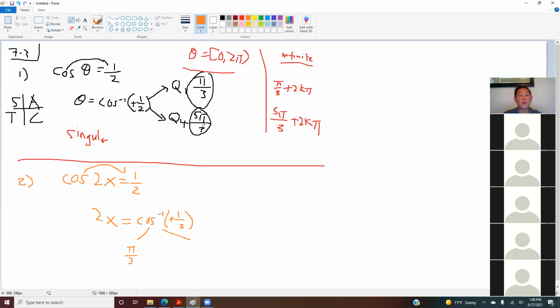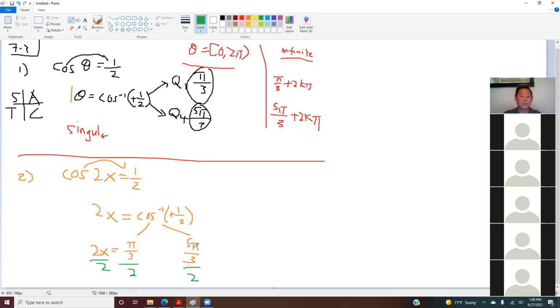And then one of them is quadrant 4, 5 pi over 3. So it's exactly the same. This is what you have as your answer in number 1, right? If I want to write from 0 to 2 pi. But unfortunately, this is not 1 theta, 1x. This is 2x, and we are solving for x. We are not solving for 2x. So what you need to do is divide this by 2 in order for you to get x. So when you divide this by 2, you will get pi over 6.